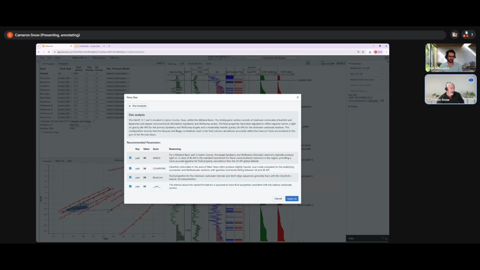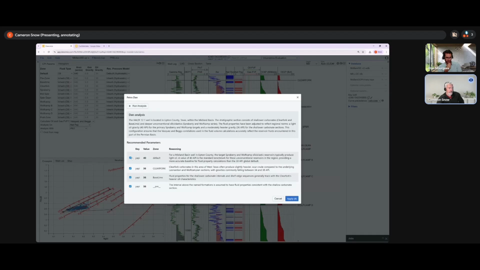And it's making a series of recommendations for me where it says, hey, for these shallower formations, we're going to use an oil gravity of around 36. But for the deeper formations like the Sprayberry and the Wolfcamp, these typically produce light oil, and a 40 API standard is a typical benchmark for this.